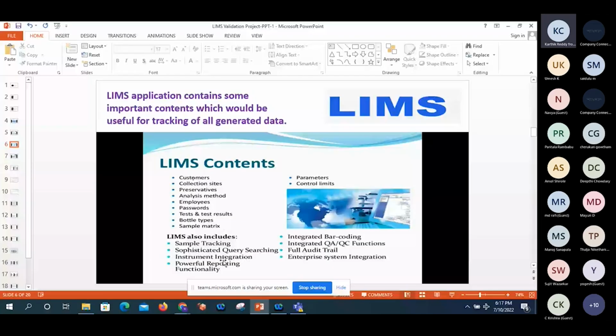LIMS can be implemented by agile methodology. For example, LIMS has a couple of modules, and all the modules should not be introduced to the end user at one time. Why? Because the people doing real-time work in the quality control laboratory can more easily understand things one by one. For example, there is lot management. Lot management covers raw material, packaging material, in-process, and whoever works in quality control can easily understand this.